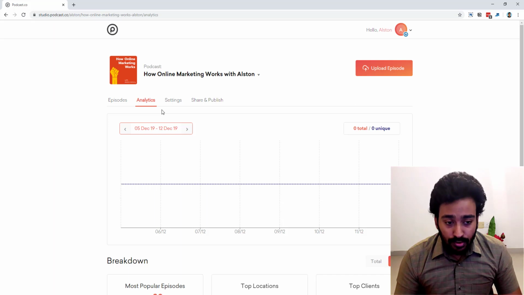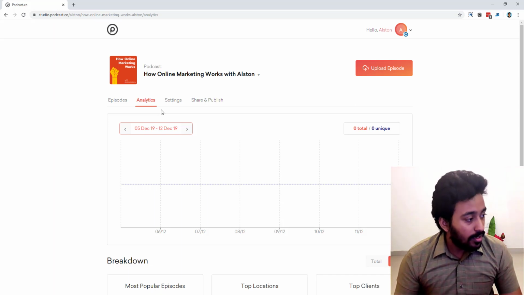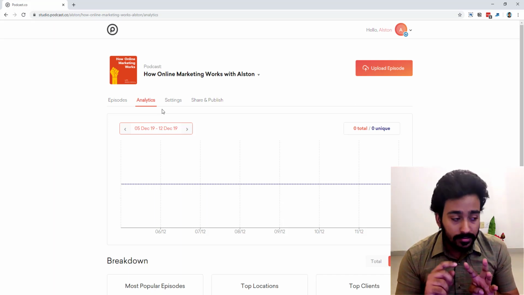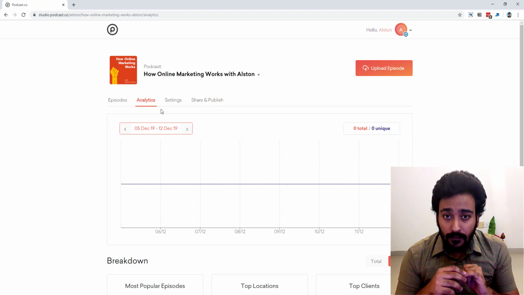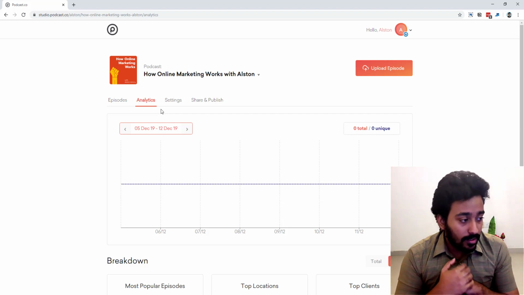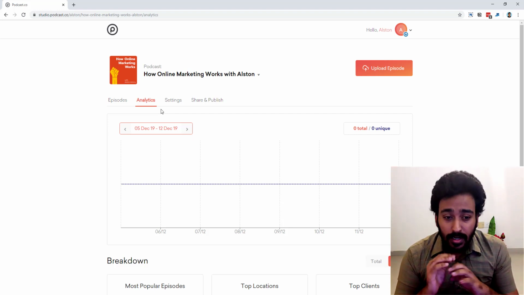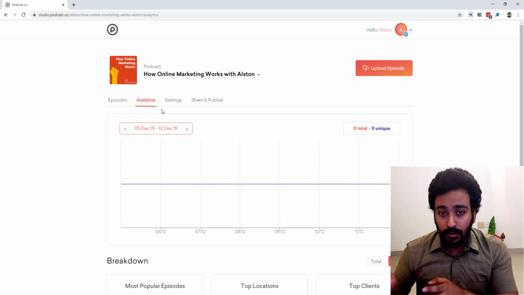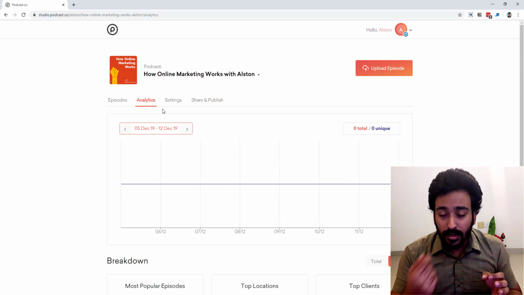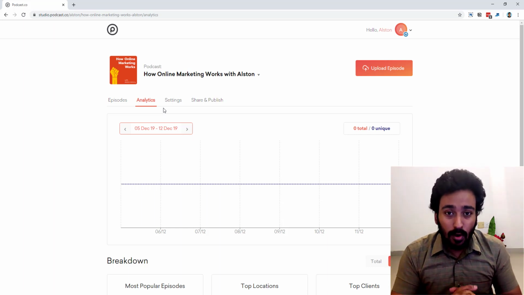Analytics will also show all the details regarding total downloads, unique listens to your podcast, most popular episodes, country locations, browsers which are used on your podcast. Something which I like to see but it's not available here is something like how many people skipped over which part of it, and which part got skipped or fast forwarded.